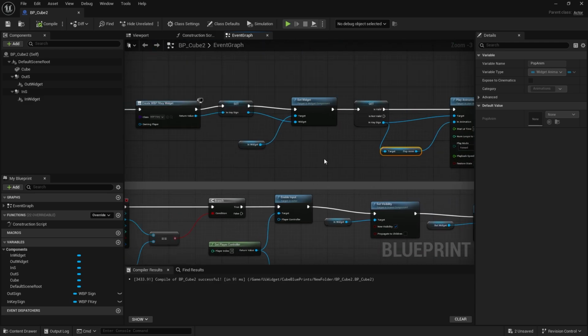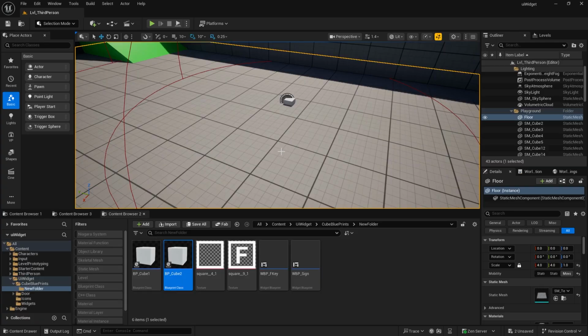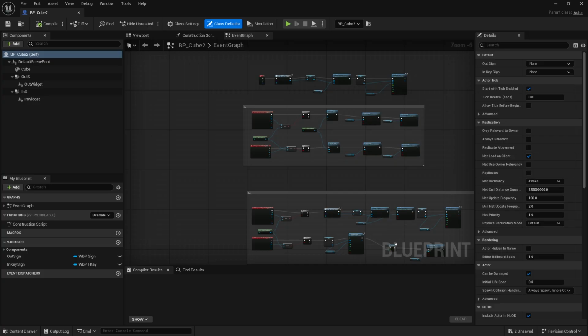We made a mistake connecting the input, so it's not activating. Make sure to connect it correctly.